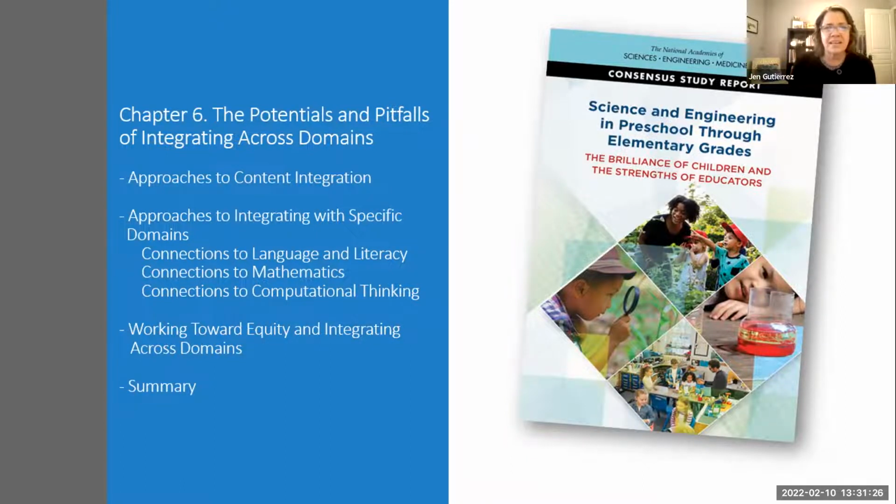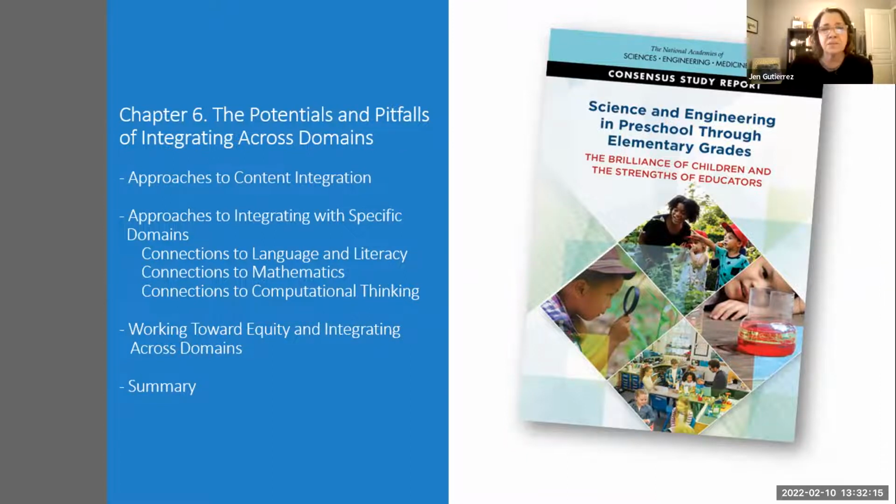preschool through elementary grades. I love the reports that come out of the National Academies because they're thought-provoking. They give you lots of ammo, if you will, but they also really give you something to work with. And so I thought in chapter 6, specifically, those potentials and pitfalls of integration, because integration scares the heck out of some people, even though that's really where we live in elementary. But I liked that it talked about the content integration, about specific domains, and what does that look like with the language and literacy, mathematics and computational thinking. And then so essential and incredibly important that can't be put on the back burner is that equity across integration.